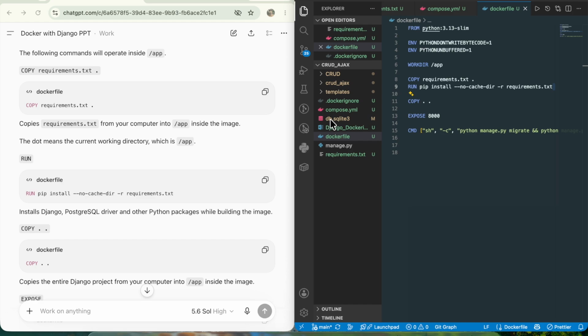Another file in our application is dockerignore. The dockerignore file tells Docker which files and directories should not be copied into the image.